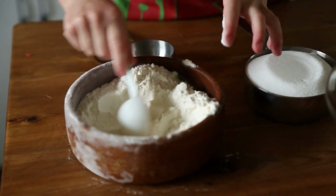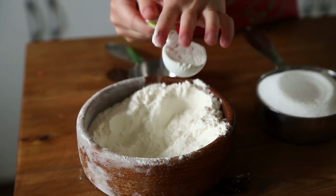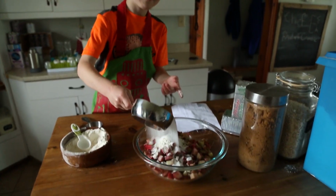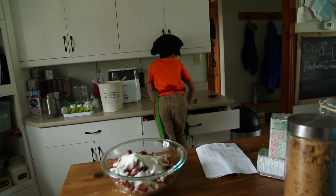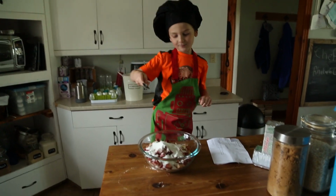Two. One more. Three. Now let's do this one. Rhubarb crumble with so much sugar. You need a metal spoon to mix it up.